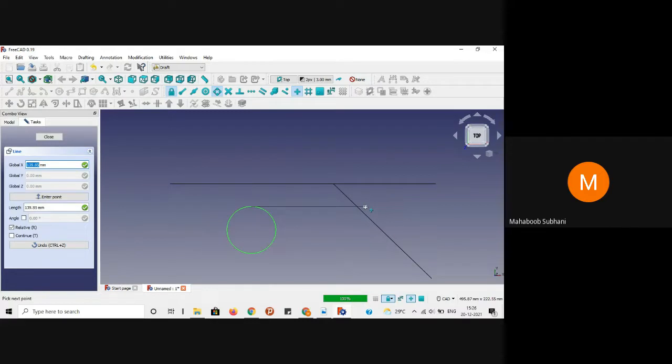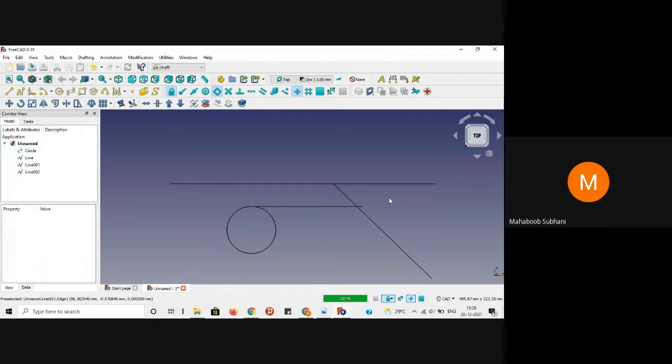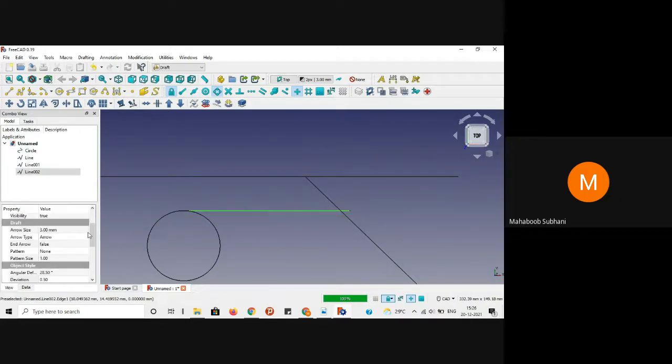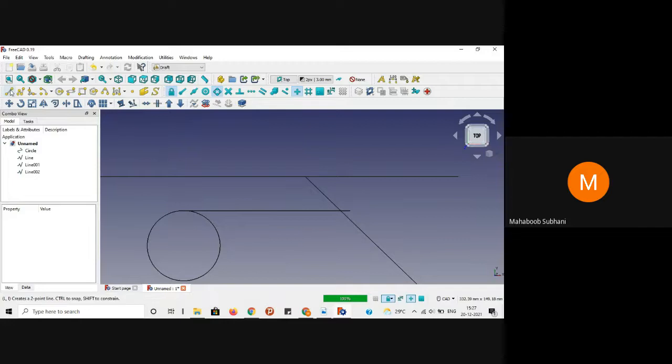Draw a straight line. Be careful when drawing the straight line to choose the corresponding options. Because when you start drawing from here to here, if you choose snap end or midpoint, it will direct you to the midpoint instead of drawing a horizontal line. Now again, go to a straight line.